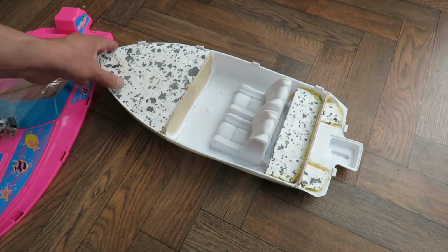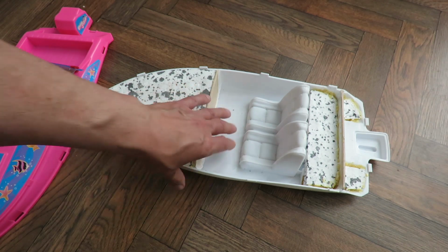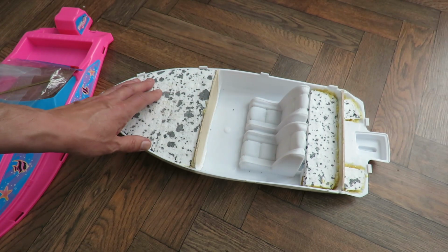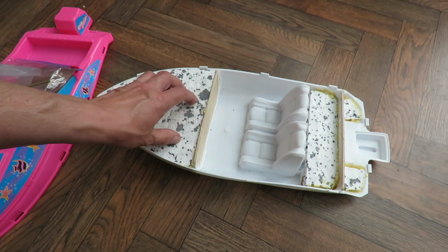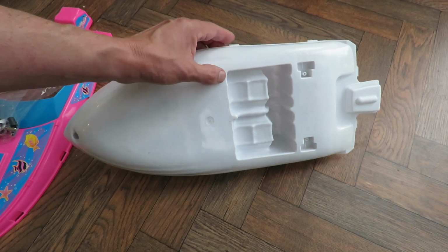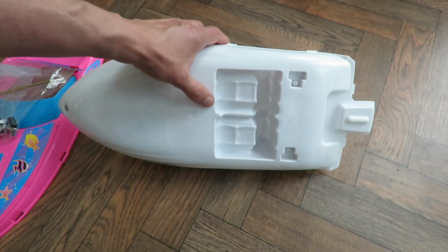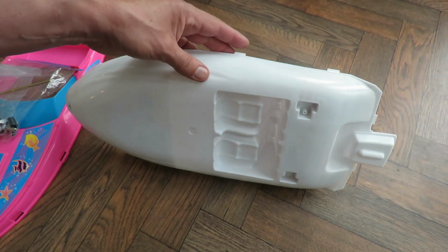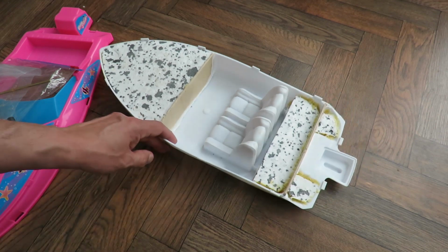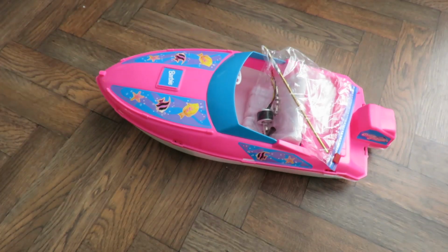Obviously I've got to carve some of this back out again so we can get the radio control gear in there and the battery, although I could leave the battery down there. Oh no, the motor's going there, isn't it? Well, somewhere, battery probably there, RC gear there. I haven't done anything about filling that hole yet either. Probably ought to, because it will make the underside rather unfluid with a big hole in it. Not that this is supposed to be a speedboat for me, because I don't do fast. Anyway, that's the progress so far.